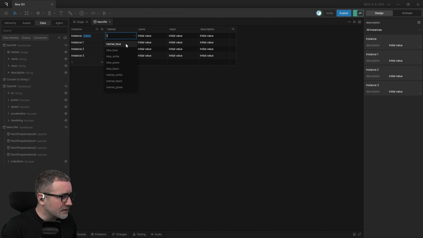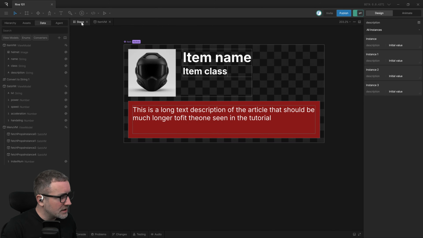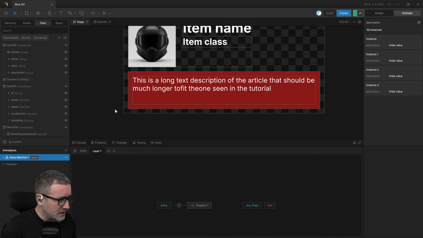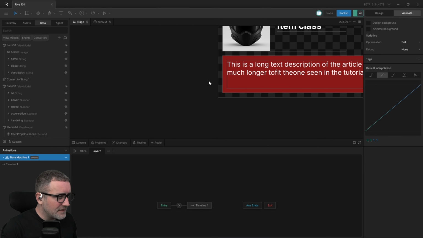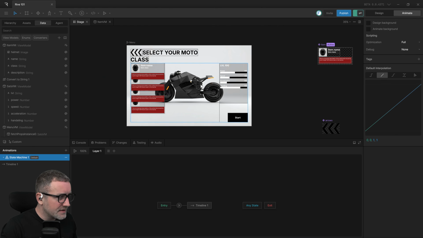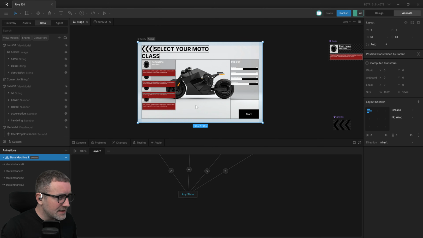Do I care? Because the different motorbikes might have different helmets that are linked to them. And that means I need to know which motorbike is which. Annoying that I didn't take notes that would allow me to know that easily. But let's just quickly check that.